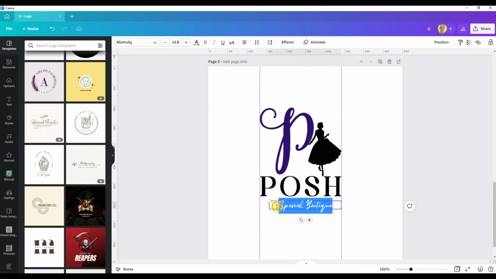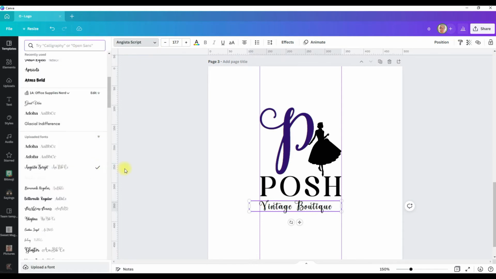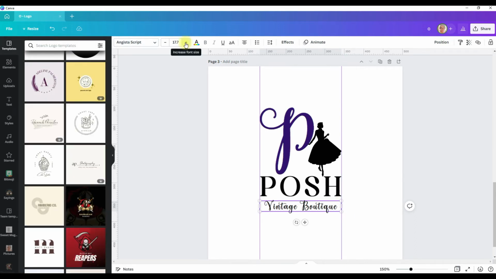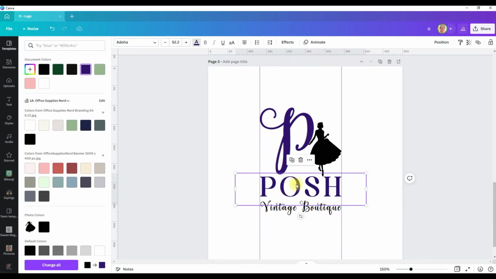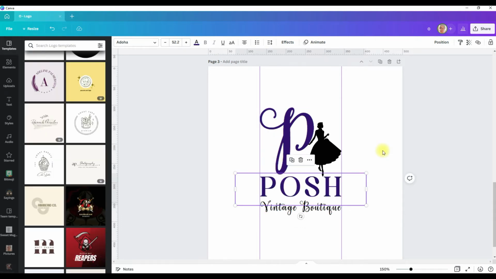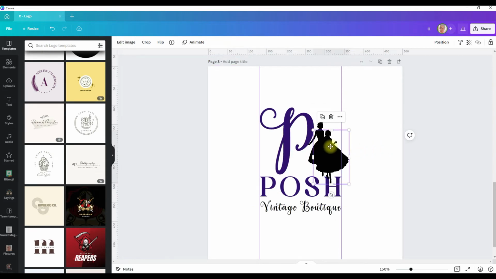And then we'll change this. And again, we want it to line up. However, I don't like that font, so we're going to make it match the P, and we'll just pull it. Now that the edges of the text box match the guidelines, we're just going to increase the font. We want to match this text with this color. And now Control D to duplicate, and we need a contrast.